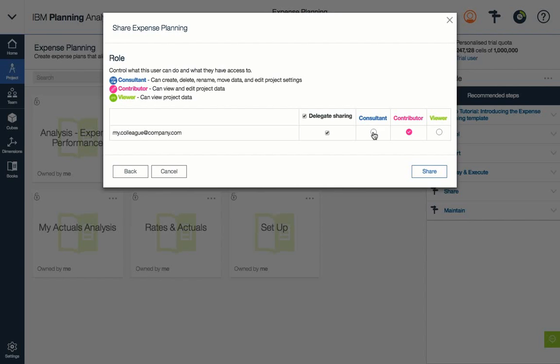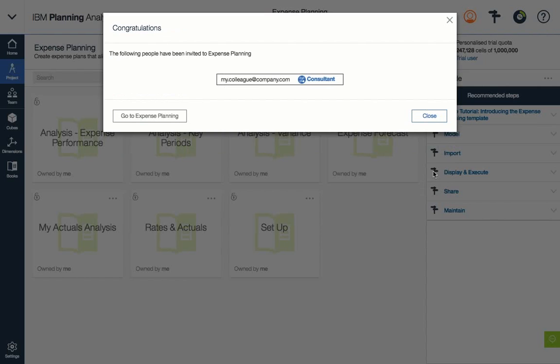So if you wanted to see some items that are very specific to your organizations, you wanted to explore some specific calculations, you would share that with your IBM representative as a consultant. They are able then to go ahead and personalize that even more for you. And once you're happy with that, you simply press share. And there we go. What will happen is everyone that you've shared that with will simply get an email inviting them to register. If they haven't already registered, that only takes a couple of minutes, so it's really quick and really simple to get them involved.